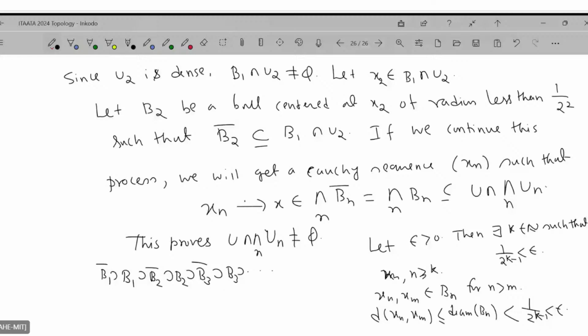So that's a part for the completeness. If you have completeness, then you can prove this one. More or less the proof is clear, what we did. So we have an open set, use the property of the open set and take a ball of small radius so that we can form a Cauchy sequence, and then we can use that the metric space is complete. So the Cauchy sequence converges to a number, and that number will be in their intersection. The way we have constructed it, it will be the intersection of the enclosures. We have to keep in mind that it's a reducing size over there.